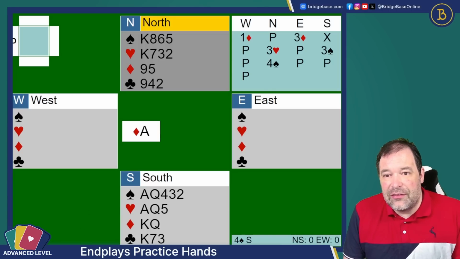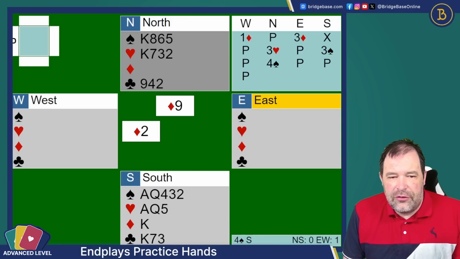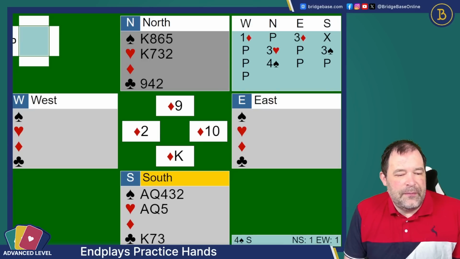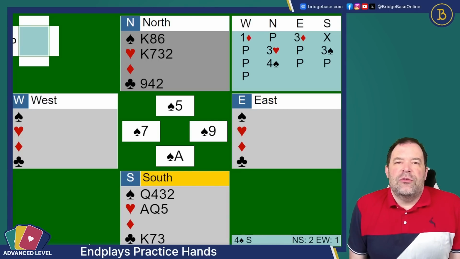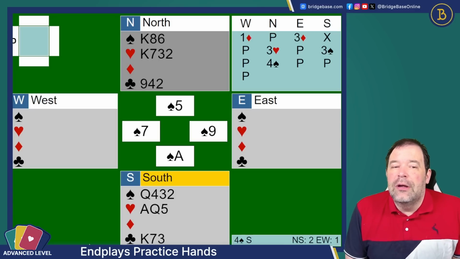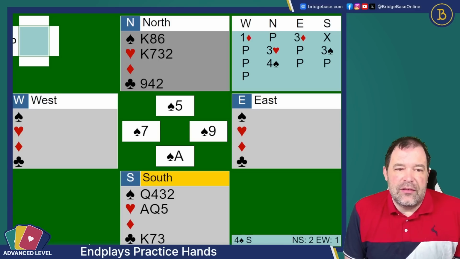So West leads the ace of their suit and continues with another one of their suit and we win the king. So here we are at trick 2 and we're going to play the ace of spades to see if trumps break. Because if trumps are 4-0, we're going to lose a trump trick. And they break. Okay, so take a moment, pause it, have a think about how you do it. The bidding might be a clue. And then we're going to see how we can possibly spot an end play on this hand.